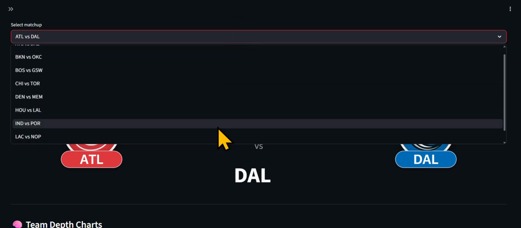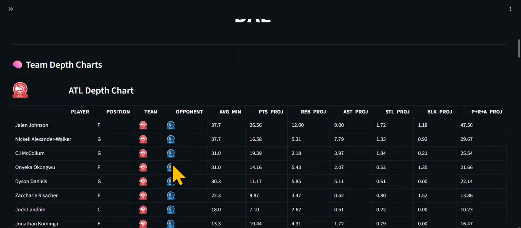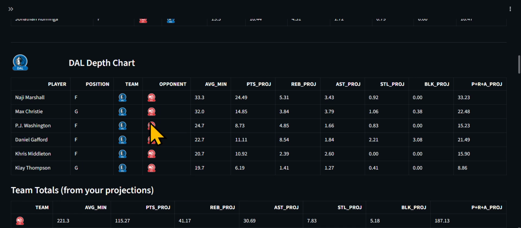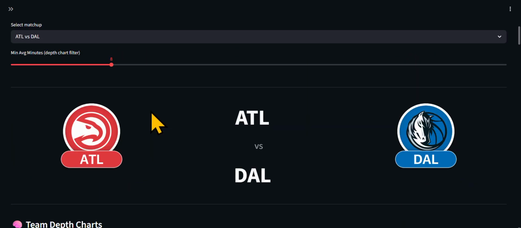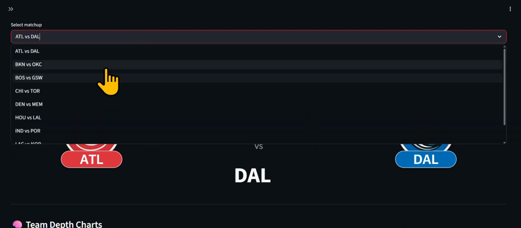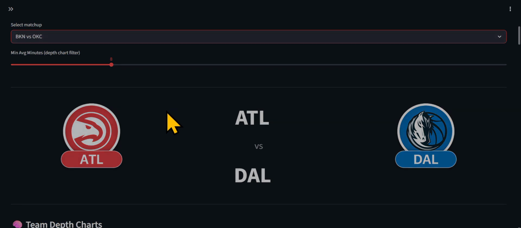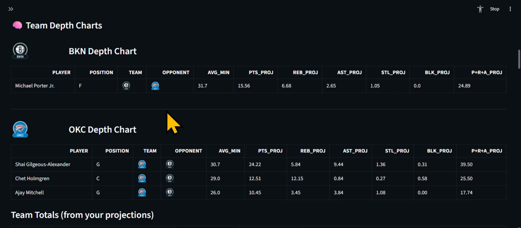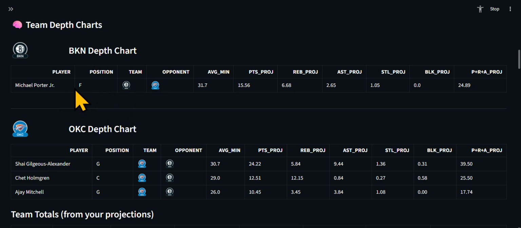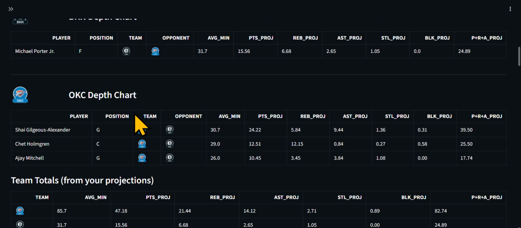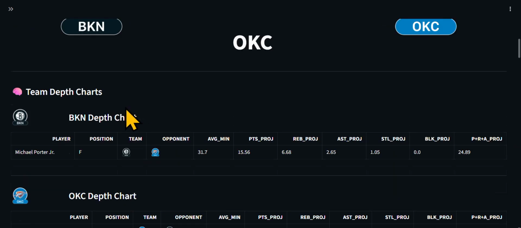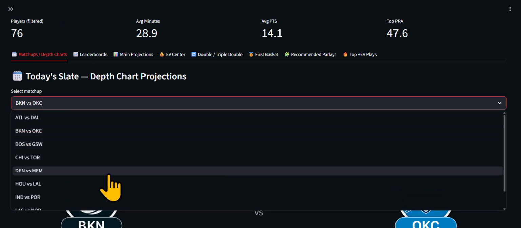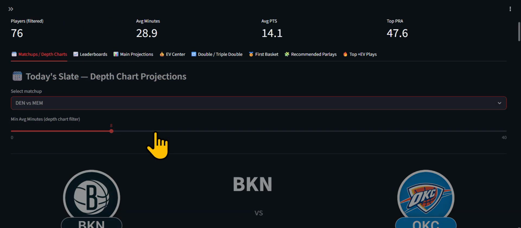All right, so here, Atlanta and Detroit. Here are the matchups. So this is Atlanta's roster. Excuse me, here's Dallas's roster. If we switch over to another roster, Brooklyn and OKC, these are the rosters that we have plus the projections. I ran this super early, so I'll run the odds again later today and pull in some more guys. But when you run it so early, this must be a later game, as you see, Denver and Memphis.